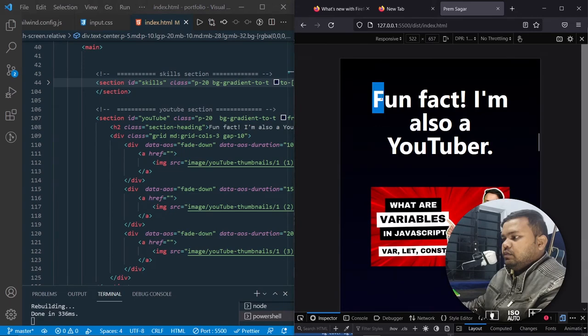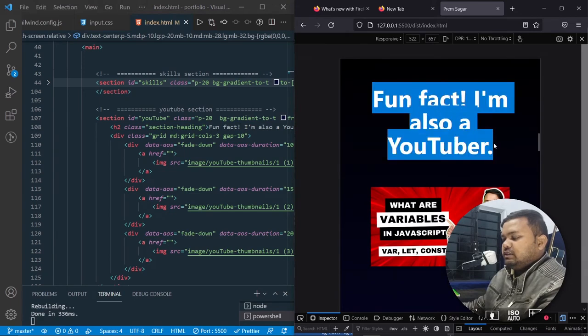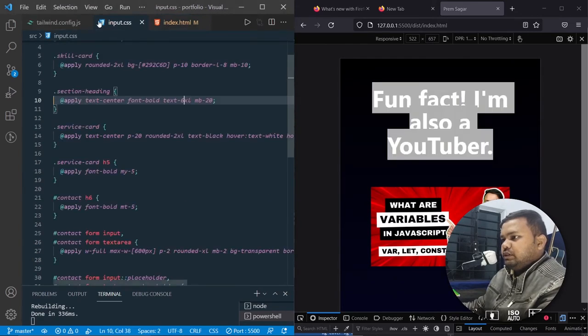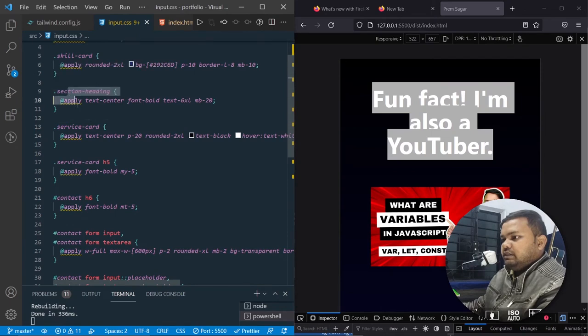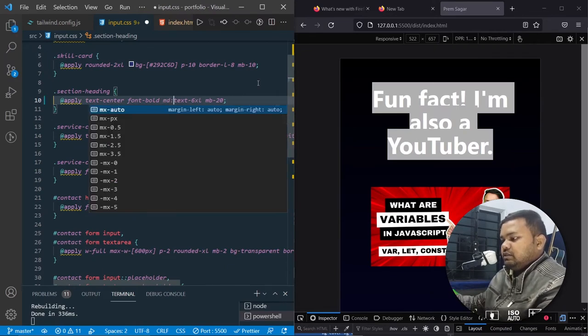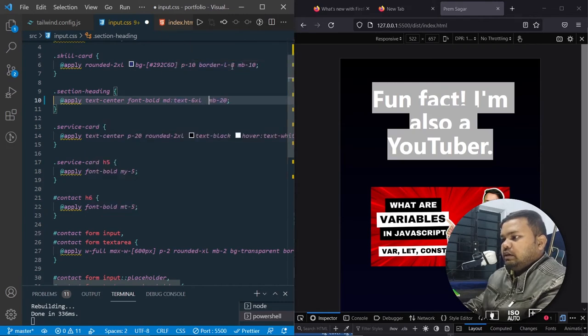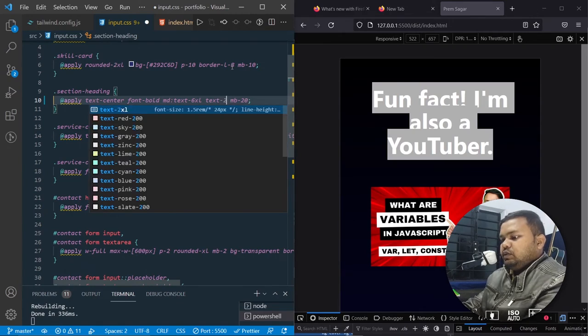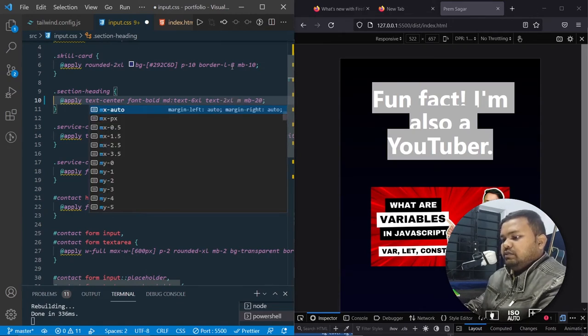The first thing which we need to change is this section heading. Let's come to input.css, and as we can see, the section heading has text of 6XL. Let's put lg: before this text-6XL so that this class is applied only in large screen sizes, and let's set a default text size value. I'll set text-2XL, and for medium devices I will say md:text-5XL.